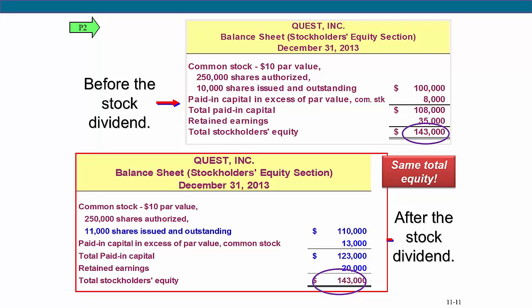As I've mentioned previously, stock dividends result in changes within the stockholder equity section of the balance sheet. In general, it changes in three ways when a stock dividend is declared. First, the amount of equity attributed to common stock increases. For Quest, from $100,000 to $110,000 for 1,000 additional declared shares. Second, paid-in capital in excess of par increases by the excess of market value over par value for the declared shares. And third, retained earnings decreases, reflecting the transfer of amounts to both common stock and paid-in capital in excess of par. The impact on stockholders' equity of Quest is shown above when its 10% stock dividend is declared on December 31st.